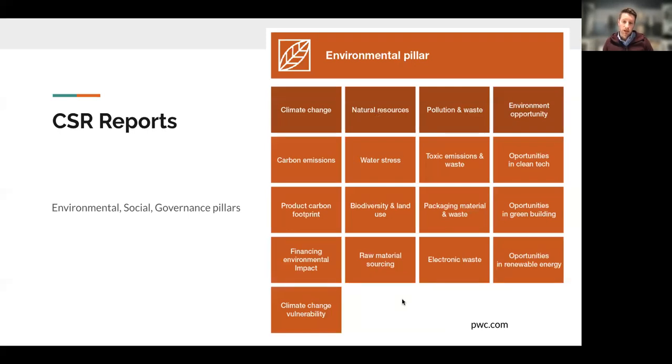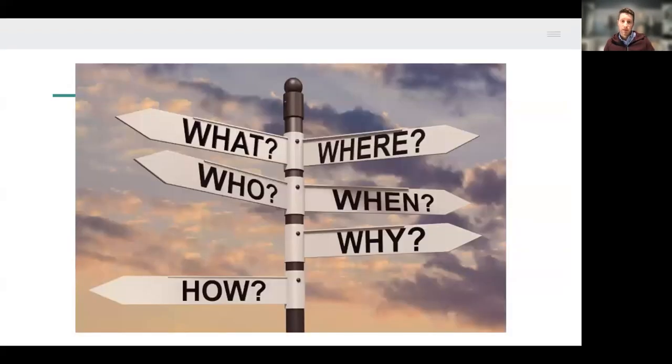So again, you can see this is from a PwC report. You can see the different types of things that people are tracking. Now, again, your company may not be tracking, of course, all these different specifics. That's fine. Be aware that you might be getting asked for data in the supply chain to start using your data to roll up into theirs. And that's where some of this takes place. So again, a lot of different good aspects there on that list that we can start maybe picking out a couple of those, and it might get important for us.